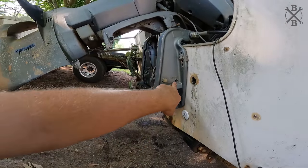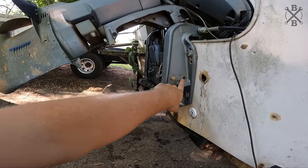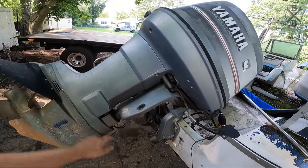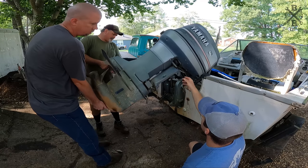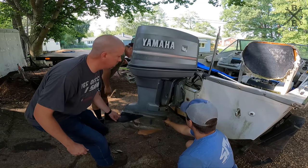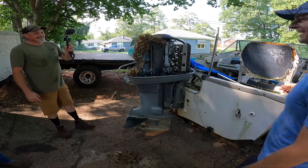On your Yamahas here, you have your manual tilt release. So before we even try tilting or anything, let's go ahead, release that, we'll pick the motor up, take our stands out and get it dropped down. It's no pressure, it just slowly releases. Pick it up a little bit. All right, and then yep, it should just go on down. One's coming. Holy moly! Oh my!